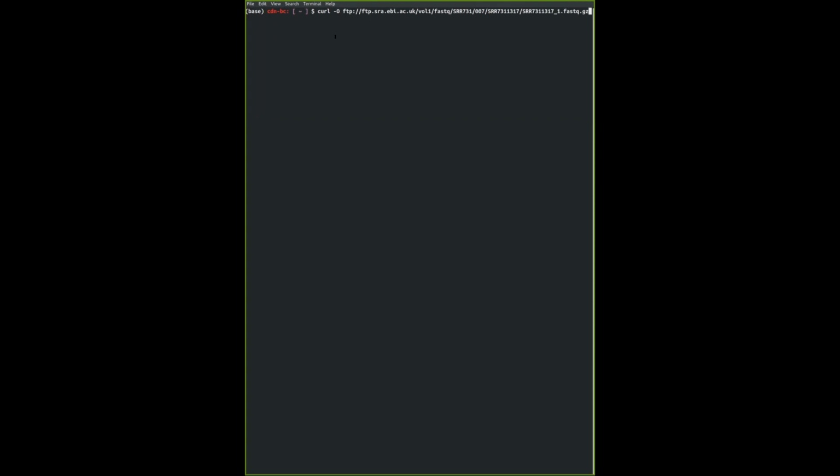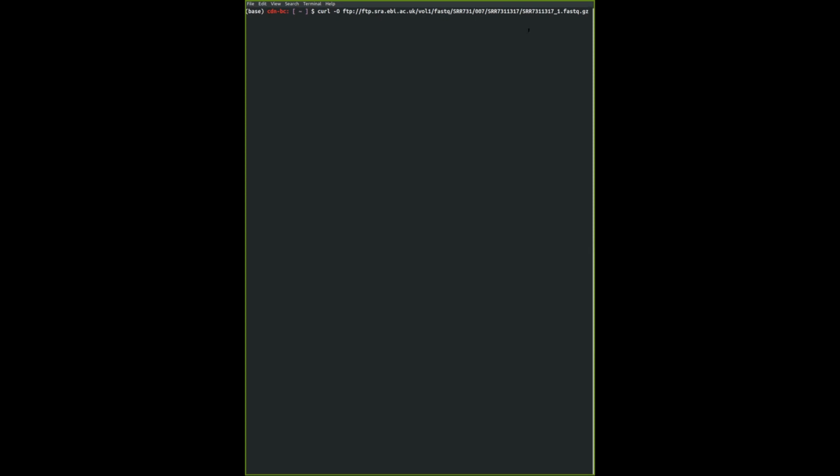Sorry. After the capital O, what do I have to do? So paste the link that you have copied from the ENA website. How do I do this? Yes. So right click. So you're on Windows, right? Right click in the terminal or in the Git Bash window. Yes, then it works. Thank you. That's good. No worries. Honestly, I tested this on 3 different operating systems, so I'm very sure that it will work.